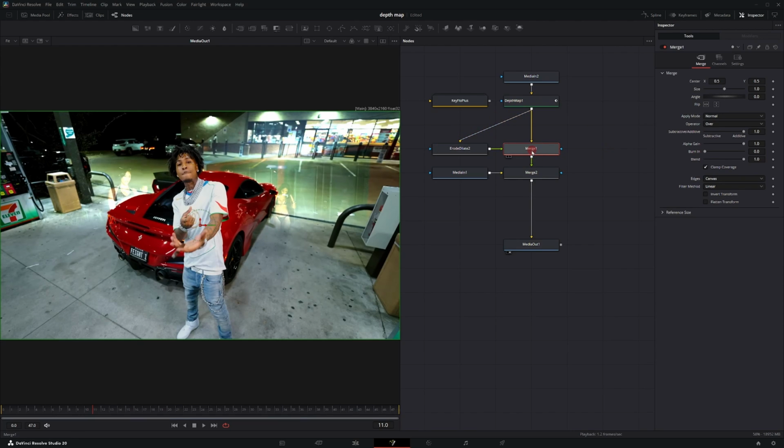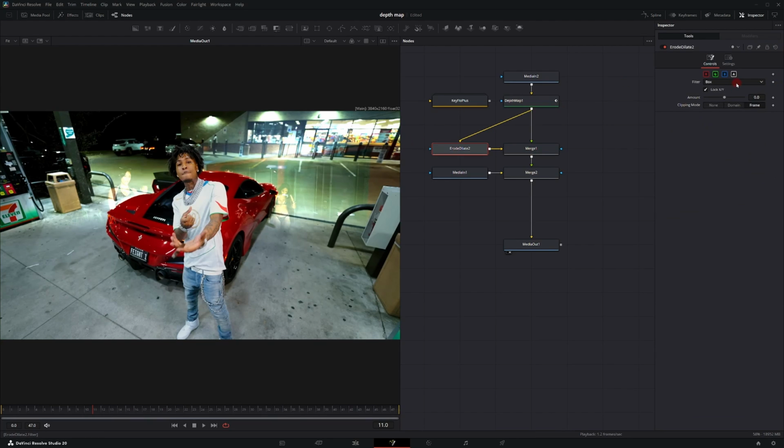Click on the merge node and hit control T. This is swap inputs. Click on the row dilate and go to the inspector tab, hit the drop down, change it to Gaussian. And then turn up. You should get this faint glow effect as you can see here.